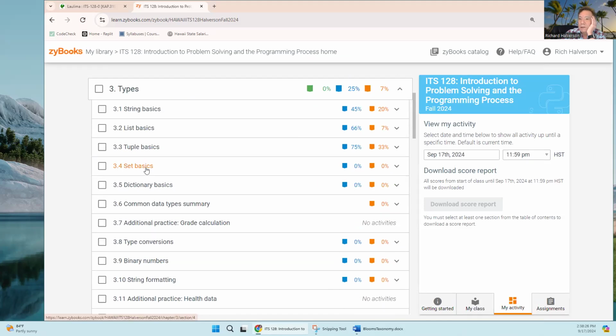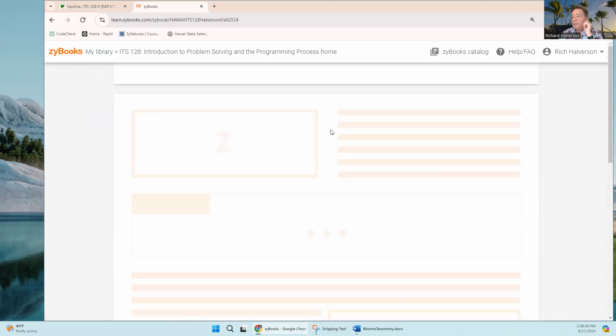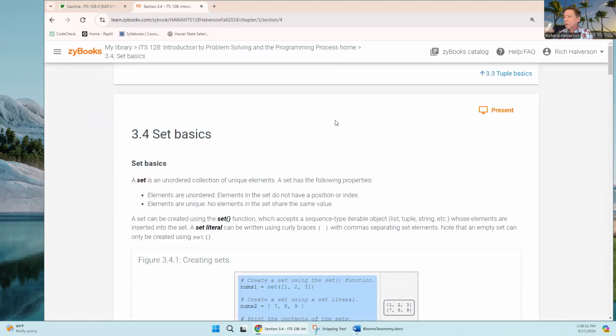Set basics. Okay, so sets are like tuples, except there's no order, and the elements are unique, which means there's no duplicates. Unordered and no duplicates.